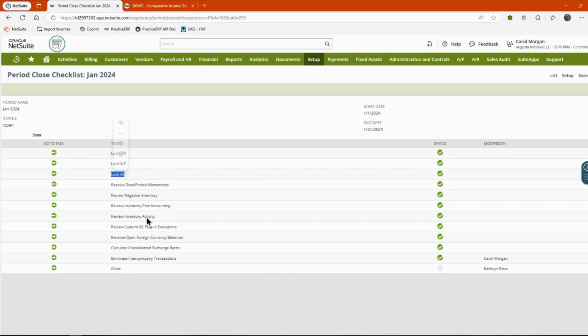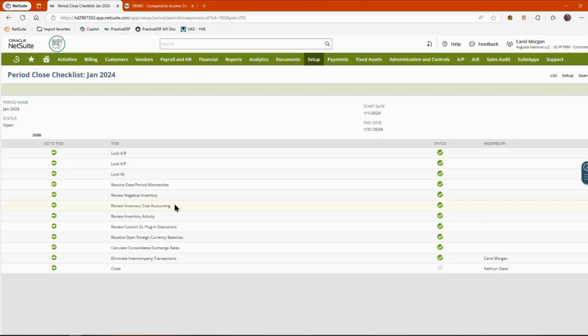Leaving lock all unlocked allows them to then make their closing entries at the end of the month. They could go in here and say, okay, I know no one's going to be posting to AR or AP, but I can still go make my month-end closing journal entry, post that without any hiccups or any limitations, and then continue moving forward. So I know I have confidence in my numbers, no one else is altering behind the scenes that I'm not going to catch after the fact, or they're going to slip through the cracks. These three options, once they're closed, expose the rest of them.